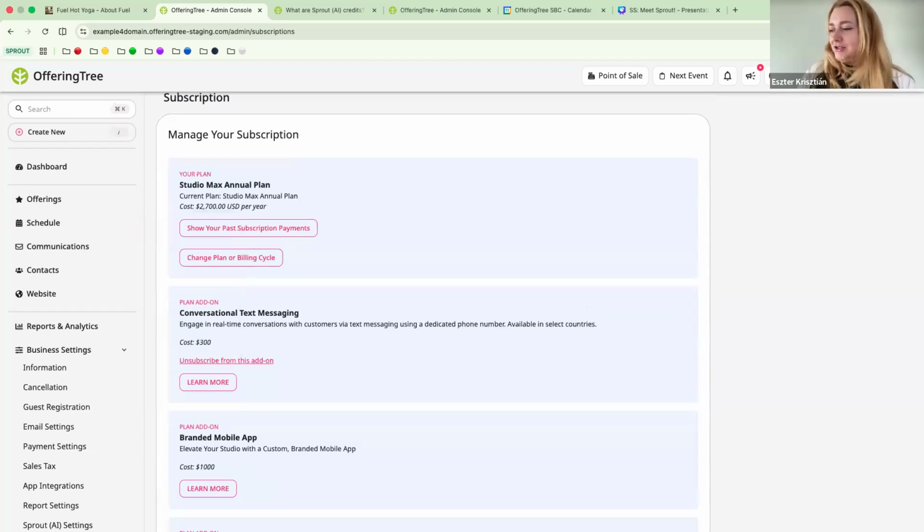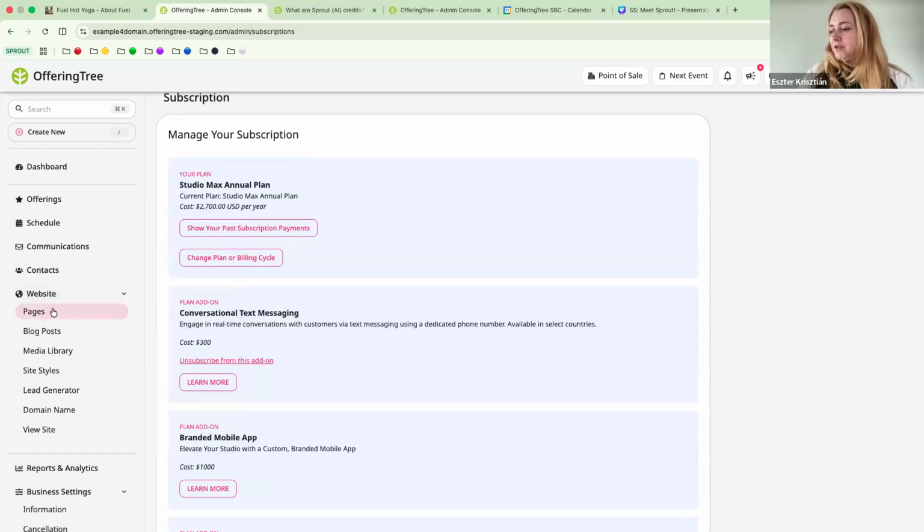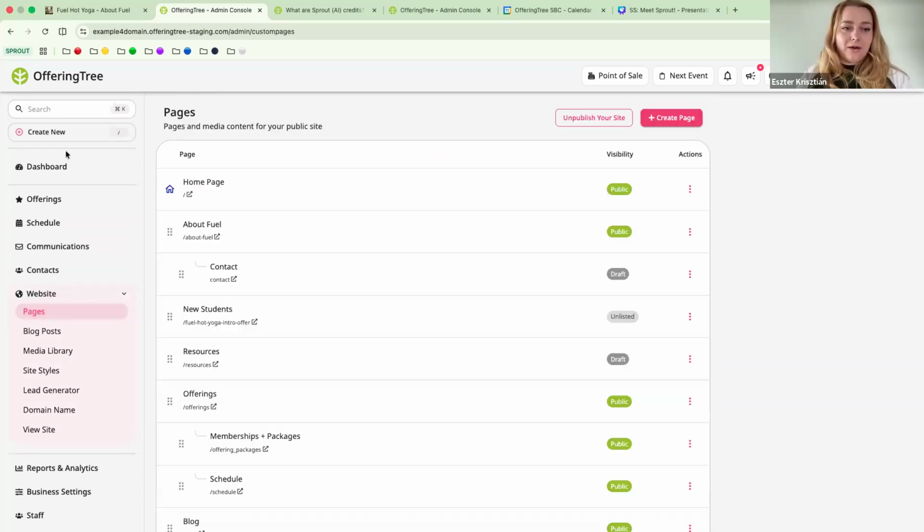Okay, I saw another question as well, but let me just go back to where I was. We're talking about the pages and our websites, and I'm going to show you two examples today. One is where we just edit a section within a page, not the whole page. In the other example, we're going to build a full landing page with Sprout and then customize it after. But I saw a question, let me just jump back.